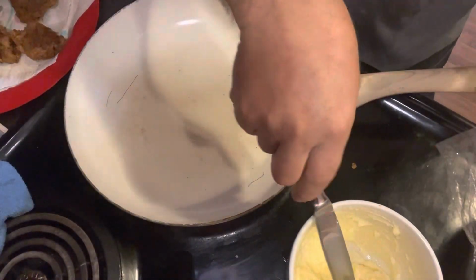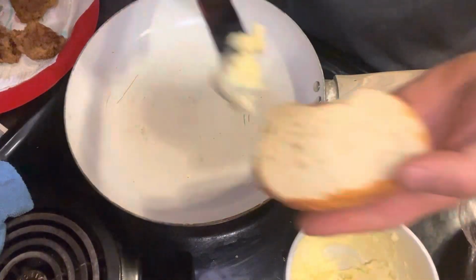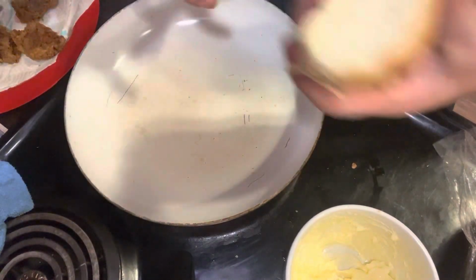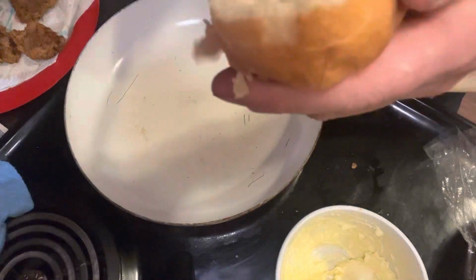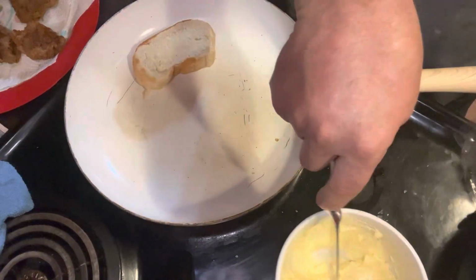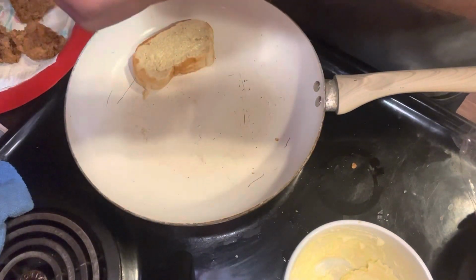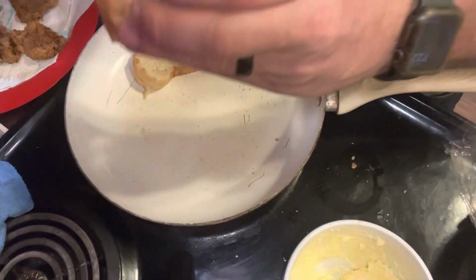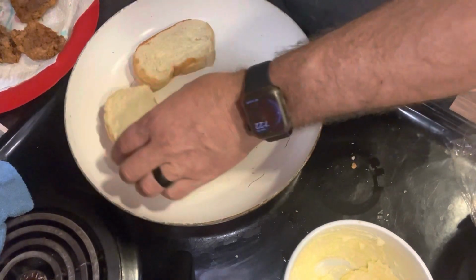All right, so now for your Cane's bread, you're gonna go with like a medium heat on your stove. You're gonna come across with some thick sliced French bread. You're just gonna lightly coat it and throw that into your skillet. You gotta make sure you get both sides, and this doesn't take a whole lot of butter, just a light coat.